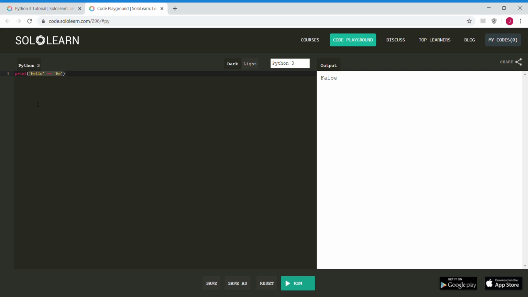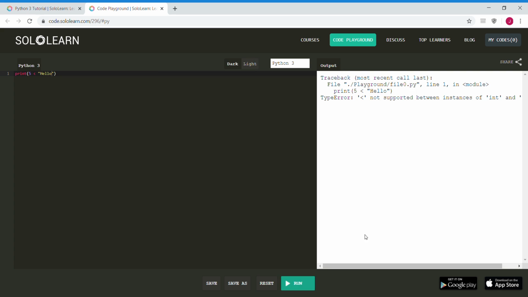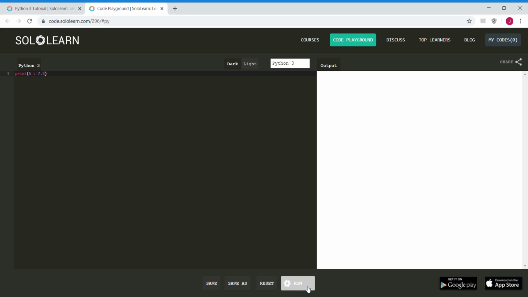Now what would happen if, say, we did something like 5 is less than, and then what if we did a string here? I'm assuming that gives us an error, but I just want to check. Yeah, okay. Type error, less than not supported between instances of integer and string. Okay, so I guess it has to be the same type when you're doing this. Now, I wonder, can we use a float here? So 5 < 7.5. Are we allowed to do that? Yeah, you can. Okay. Perfect. All right, that makes sense.